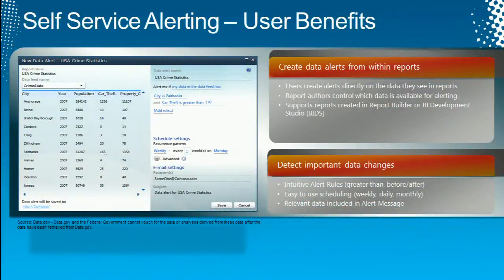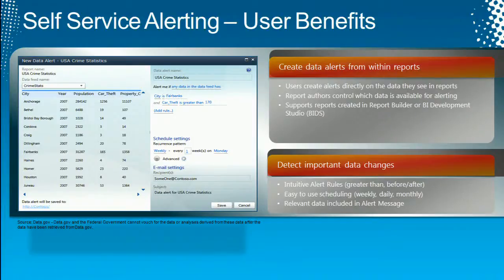So the benefits of this integration are that you can create the alerts directly within the reports. As a user, I'm looking at the report already. I don't want to go to some abstract place to define that alert and have to decide what the data source is and all of that. The report already encapsulates all of that information. I just want to say, I want to alert on this particular piece of information in this report, and send me an alert when the rule meets some kind of condition.